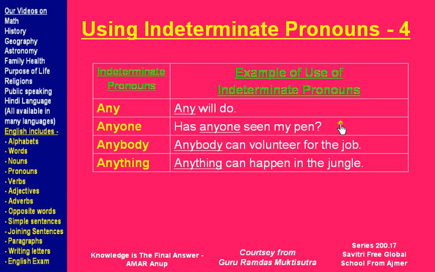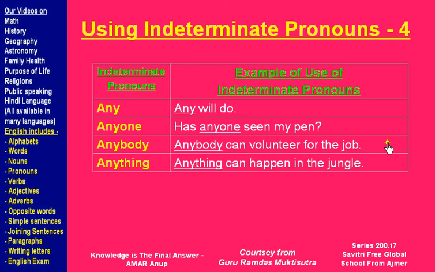Same way, has anyone seen my pen? There is a class of say 20 students, 30 students, and I lost my pen, so I will say has anyone seen my pen? I'm not saying that has any boy seen my pen, has Ram, Sham, Jane, Joseph seen my pen. I'm just asking everybody without specifying, has anyone seen my pen? Same way, anybody can volunteer for the job. I'm not saying that children below 12 years of age can volunteer or children above 12 can volunteer. I'm not saying the strong people can volunteer or weak people can volunteer. I'm not specifying anything. I'm just saying anybody can volunteer for the job.